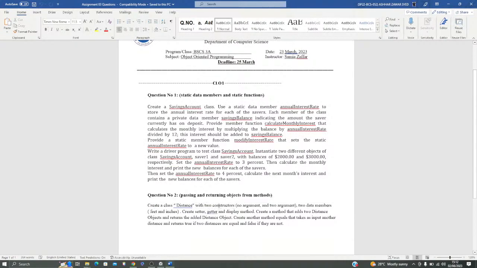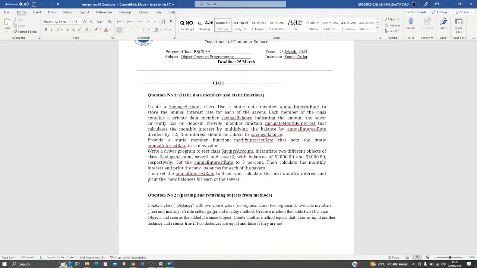Basically, this question sums up all the concepts that were taught before the lab mid final: the constructors, the static methods, getters and setters, adding two distance objects, and returning the added distance object, all those returning classes and all those things.